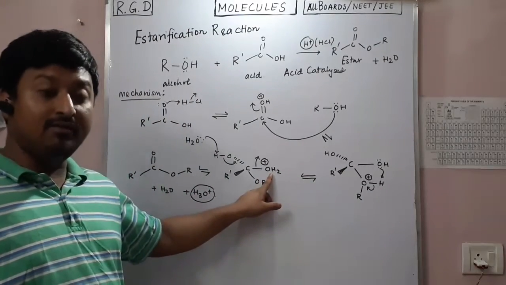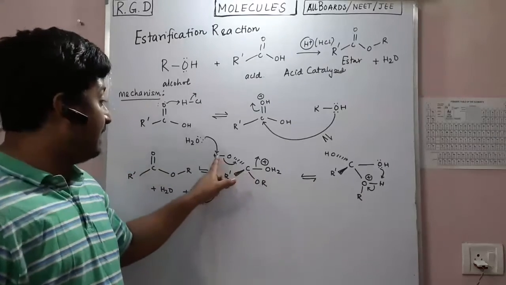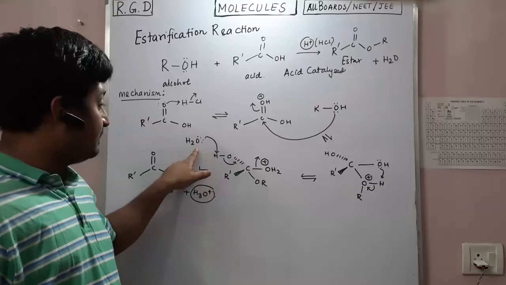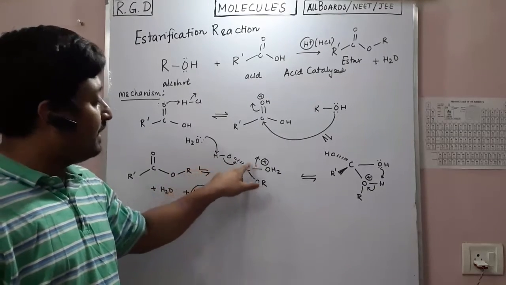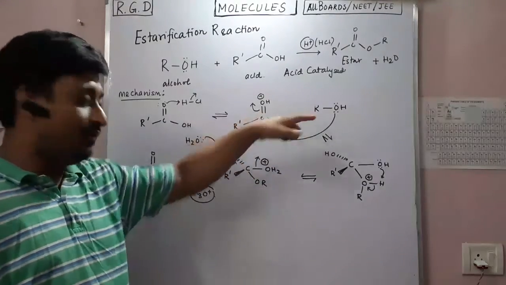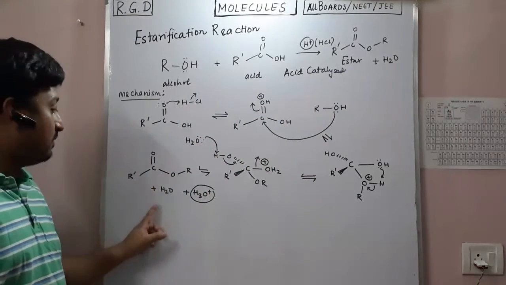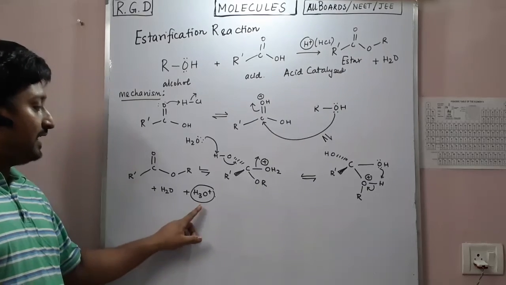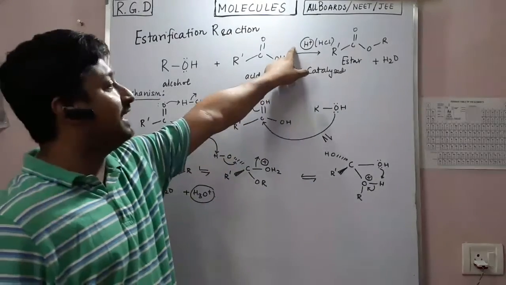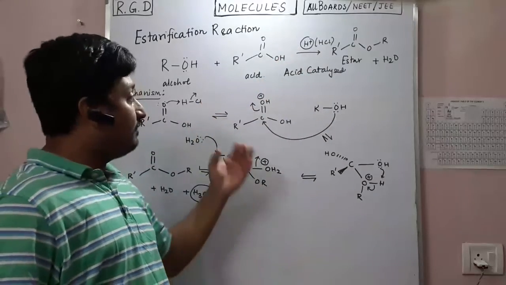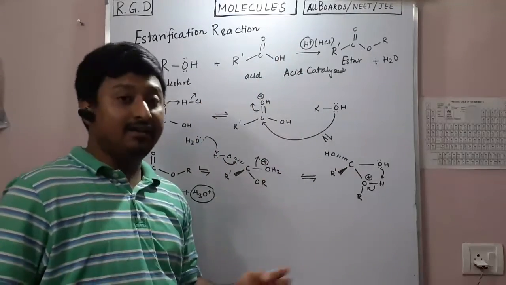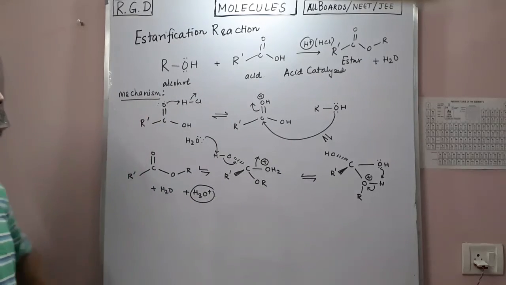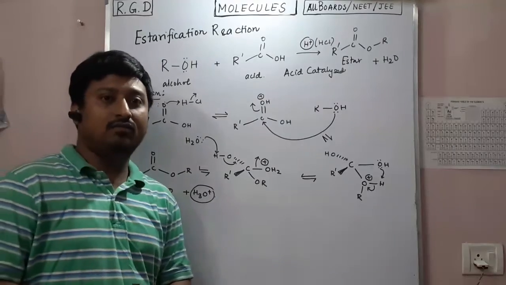It's a water molecule, and it's a very good leaving group. This H is now taken by the external water base. Water acts as a base, takes a proton and reverts back, and the OH2 water molecule is released. So finally the ester is formed, and the byproduct water is formed, and we get this H3O plus back. This H3O plus is basically the H plus. Since we are getting our acid back after the reaction, this reaction is known as the acid catalyzed esterification reaction. So that's all. See you in the next video.